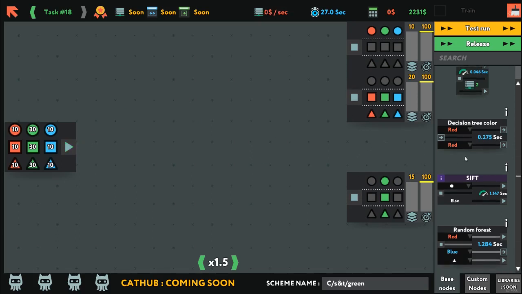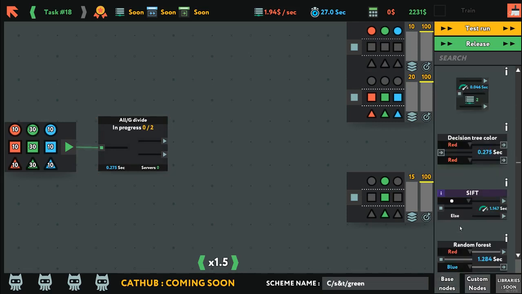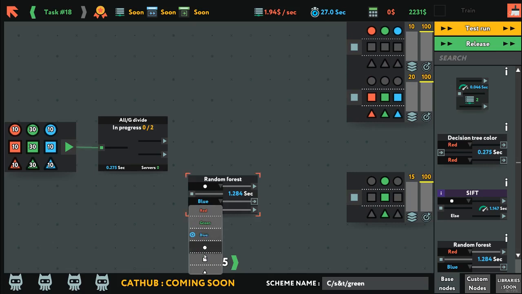So we need the greens. First things first, let's go with an all to green divide. Right? And then we can use the random forest to say that one that matches all of it, like 0 squares triangles, goes here. If it only matches those two, goes there. Let's see how this one goes.